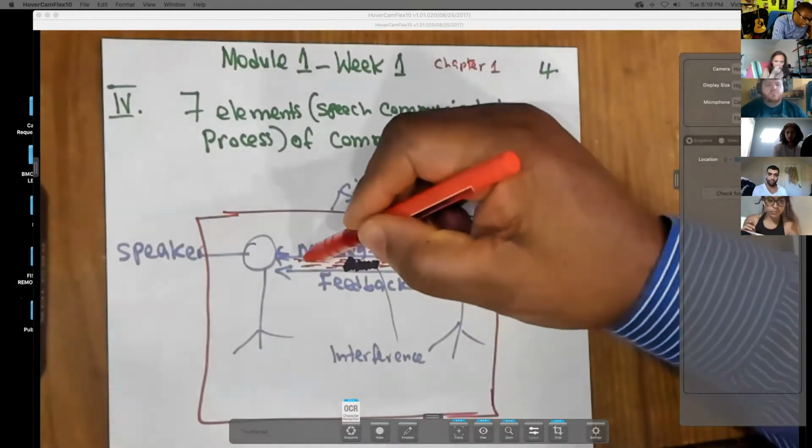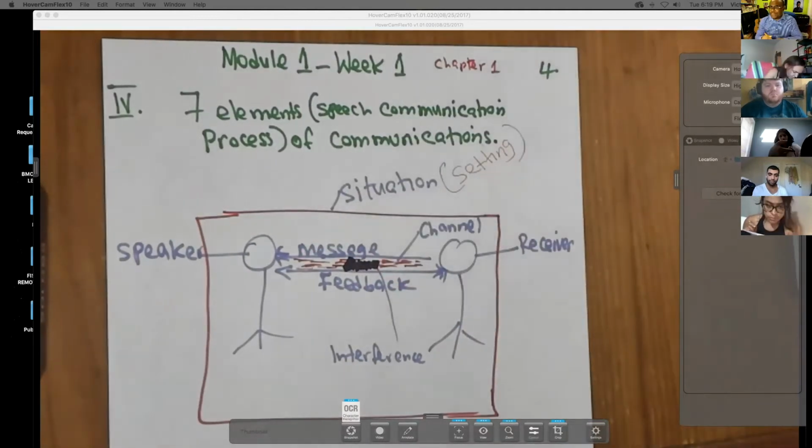And then we have this red highlight. When you see this red, that is the channel. That is the medium where the information travels through. That's why you have the radio channel, you have the frequency, and right now we're actually using a medium too, we're using the internet to communicate. So that's the medium, that's the frequency.